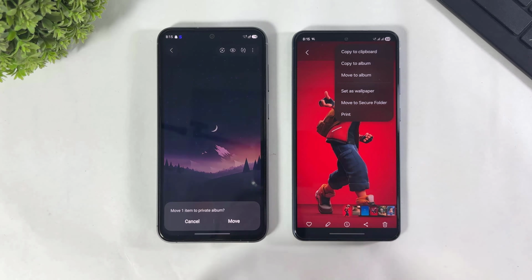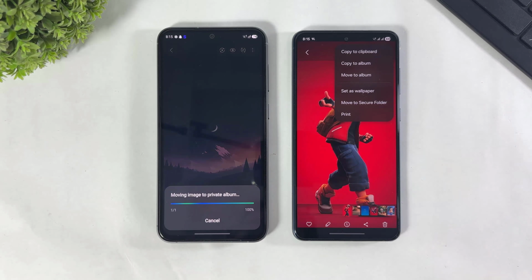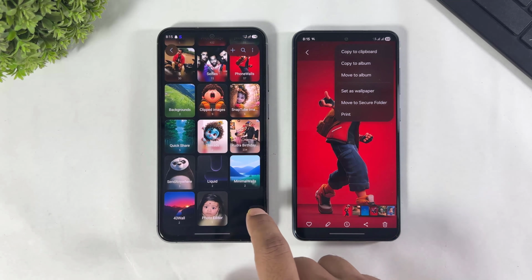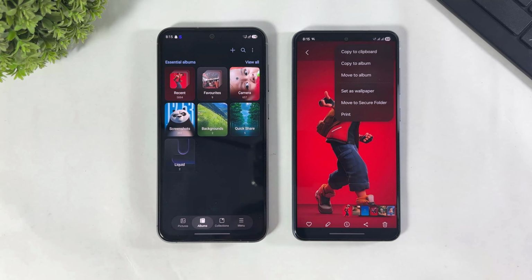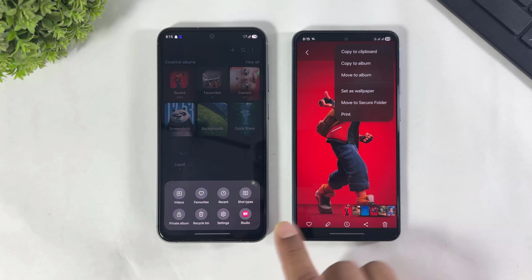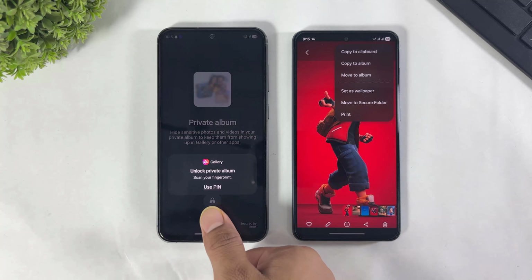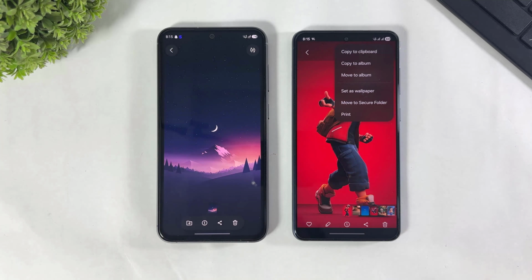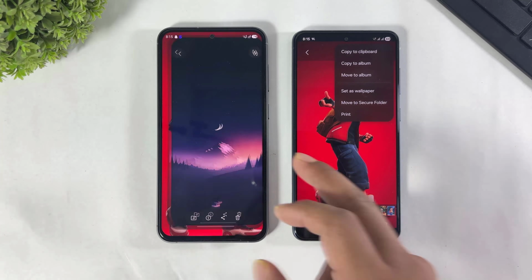I can easily add it to the private album. If I want to access the private album, then simply tap on the menu and look at this, the private album. This private album feature is added after the 8.5 update.